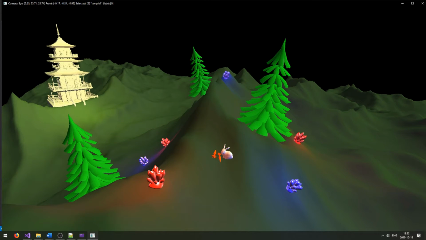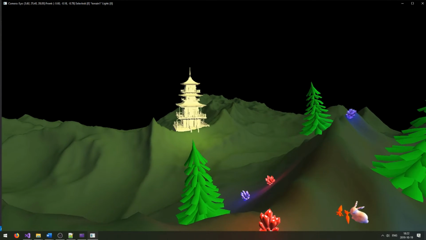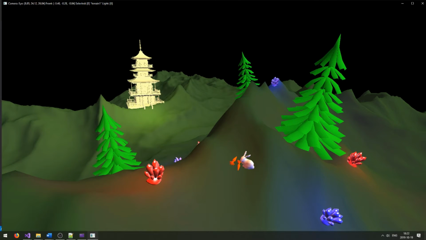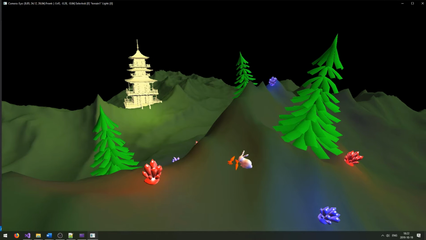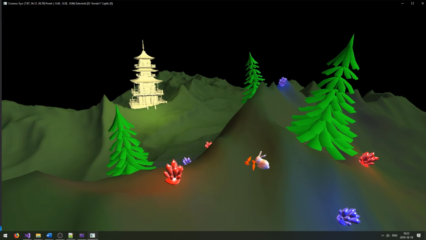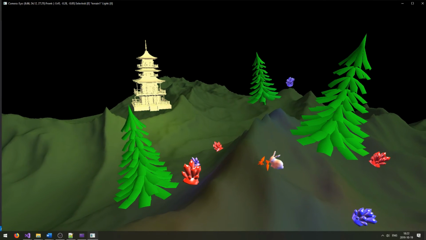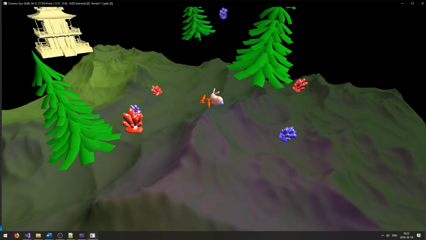I can write to the file and then we can reload that and it will save the camera position as well. So if I wanted to maybe view it from this angle instead, and then I save that position, and then if I reload that, I'm right back to where I was every time. And everything in this scene is dynamic and I can move, scale, rotate, etc.